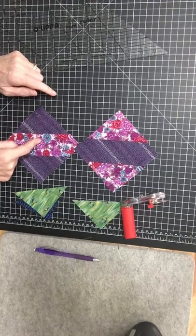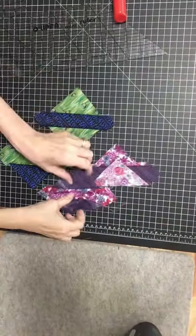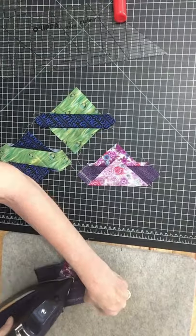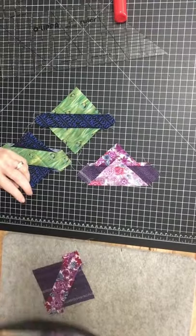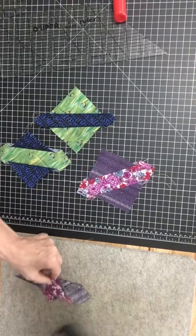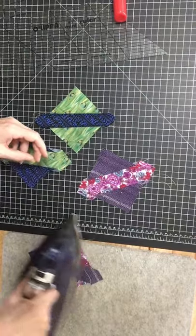Sew this to here and this to here, this to here and this to here, and then I will be right back. So once you've got everything sewn together, you want to press it to the dark side. So I'm just going to set my seam and press it to the dark side on all of the pieces. In half of them, they'll go out, and on the other half, they'll go in. So we're pressing to the dark side.